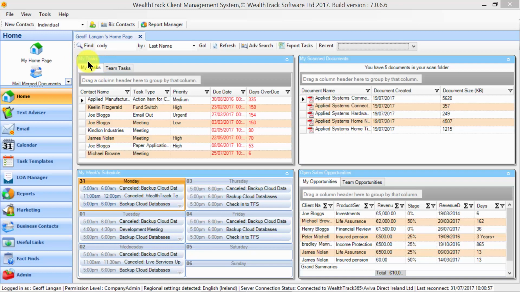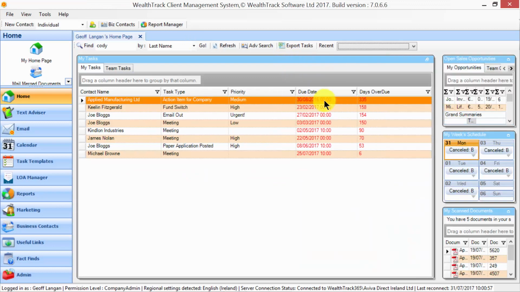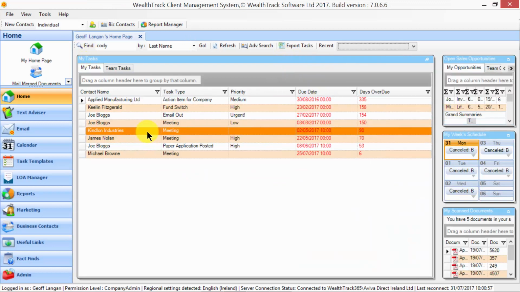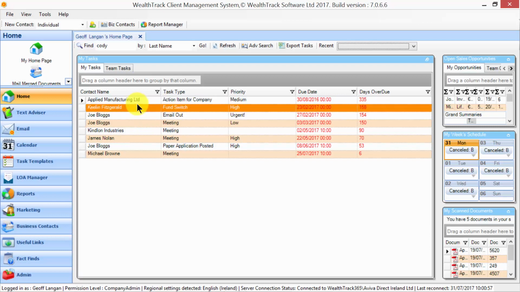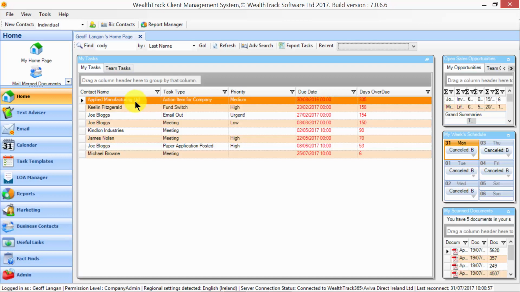So the first tile you're going to see is called My Tasks. Now if you want to blow this up a little bit more, there's a little button here that you can click and you can see more of the screen. So essentially My Tasks is your to-do list. As you're working through your day, you might be setting in tasks in the system to remind yourself to call people, or you're going to have a meeting with somebody, or you have to do some market research, and so on and so forth. So essentially those to-do items will come up on your home page.